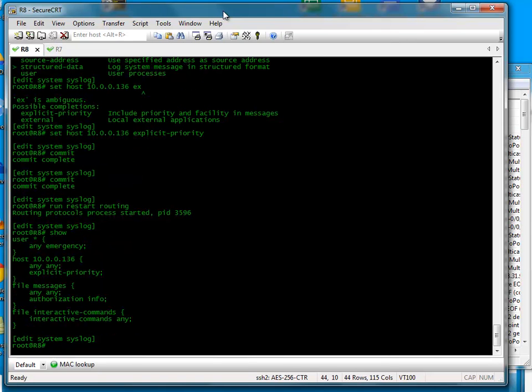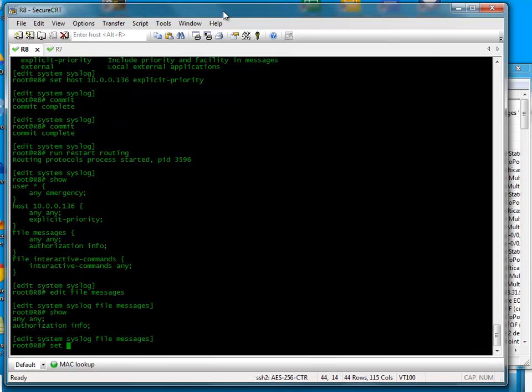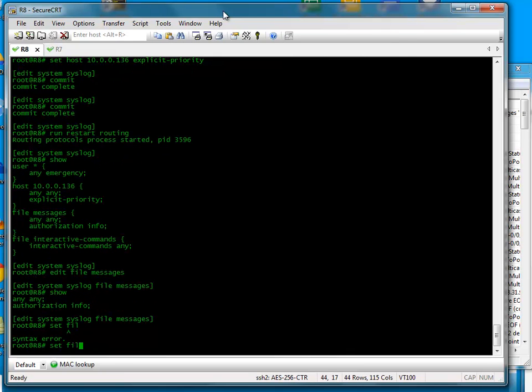Also, what I want to show you quickly is the file messages here. By default, I believe it creates, I think it might be 1 meg files. So it creates a number of messages, then overwrites them. So we just do show file messages. Actually, just notice, edit file messages. And what we can do is set the number of files.